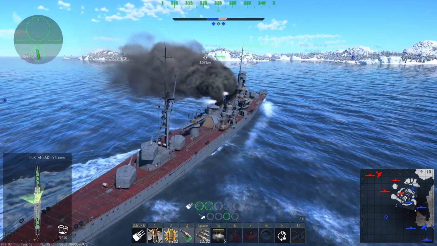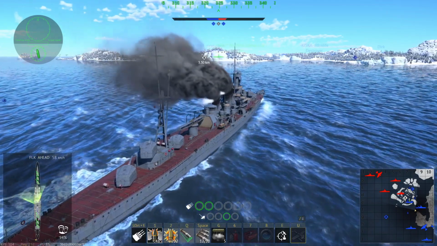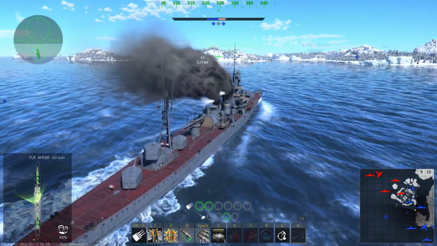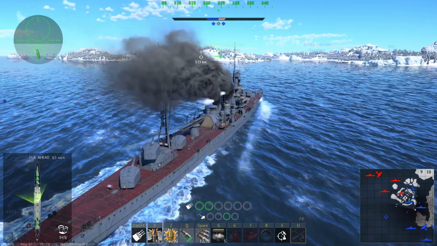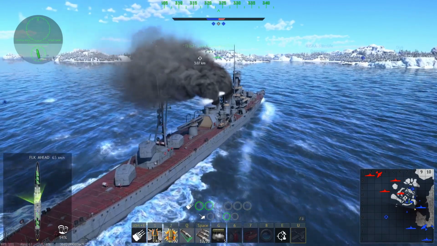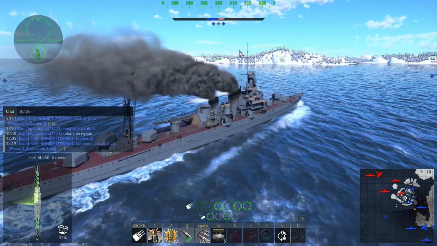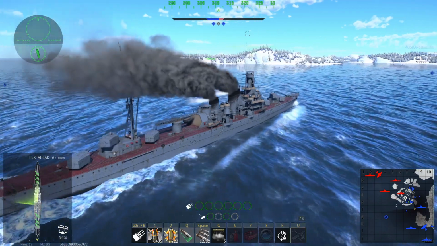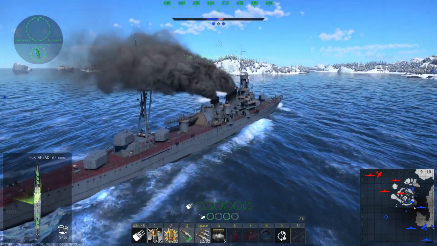One might mention the fact that Kako has very bad dispersion of the shell. Somehow I managed to differentiate two patterns of the shells. It was changed later slightly and the dispersion was reduced, so now it's more manageable, but the first pattern is more of a horizontal one, so it goes like that. The second pattern goes more into a diamond-shaped dispersion, somehow somewhat resembling a rhombus.